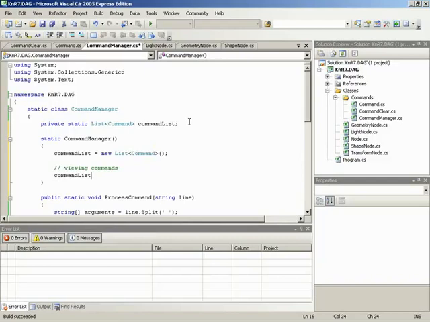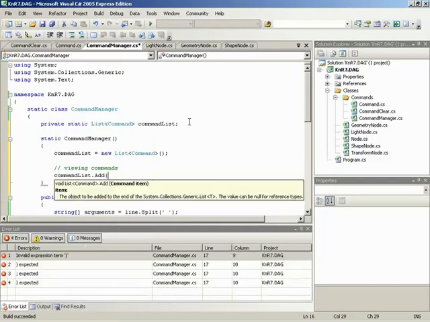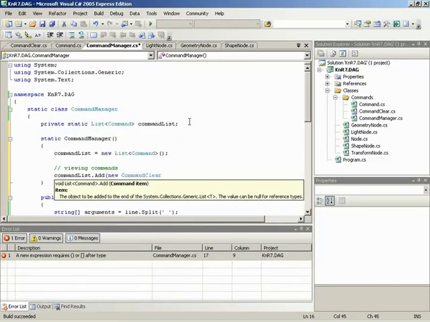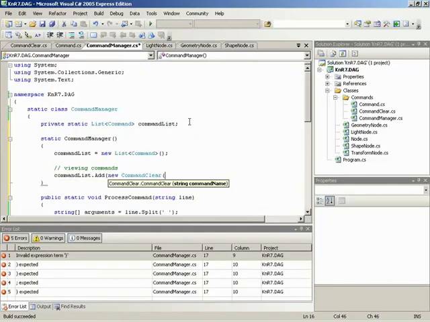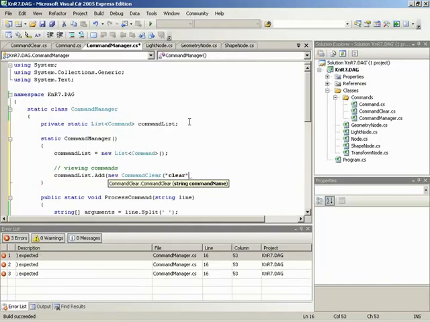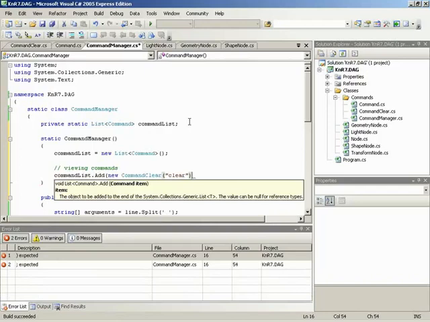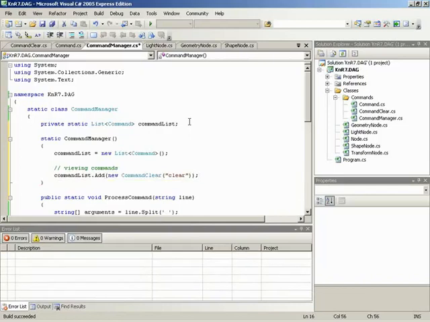This is going to involve accessing the command list, telling it to add a new item. That item is going to be a new command, and more specifically, this is going to be a CommandClear class that we're creating. Now, all commands take in a string for the command name, so we're going to bind this command to the string "clear". So that clear is the text that needs to be used to invoke this command. Okay. So we'll end off the parenthesis for the CommandClear, and a final parenthesis to end off the commandList.Add. With that, we can simply terminate that line, and that takes care of the registration of the clear command. Okay, and that also, for now, wraps up our static constructor.